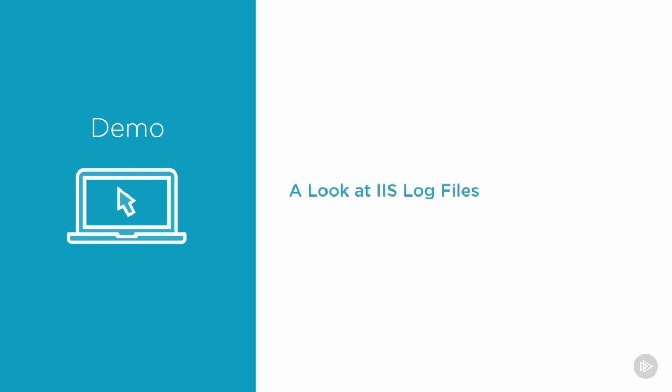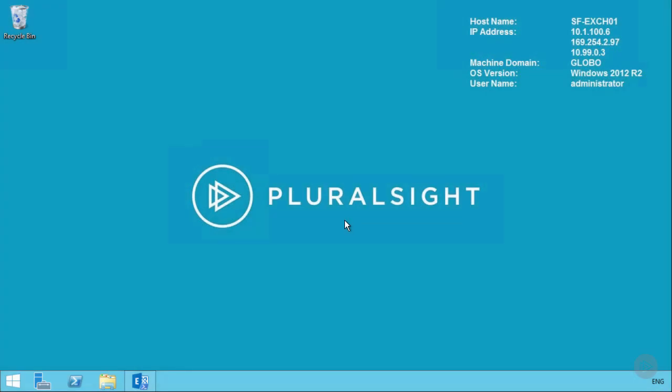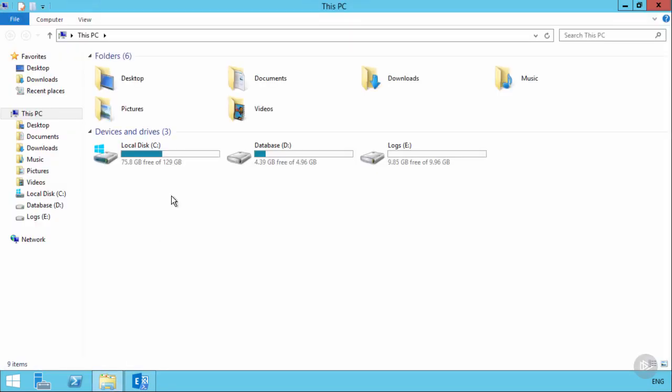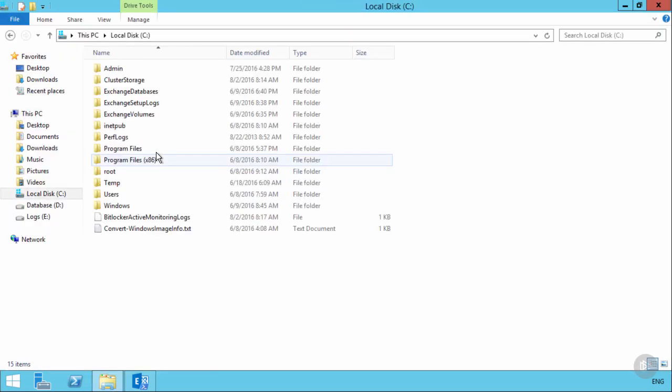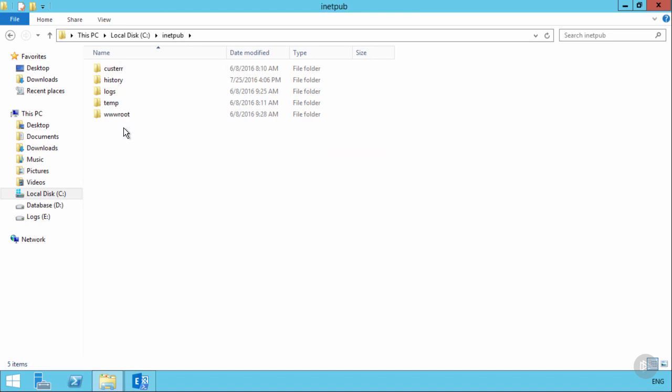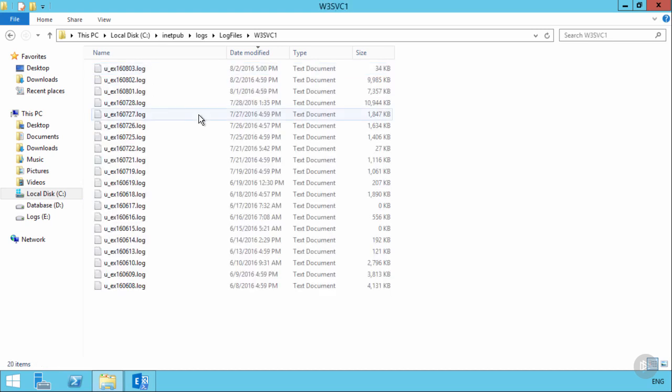the Exchange servers. The IIS log files can be found on the Exchange server in their default path, which is on the C drive in the inetpub folder. We've got a log subfolder and then another log files subfolder, and you'll find one log files folder for each of the websites that IIS hosts. An Exchange server has two websites, the front end and the back end website. For client access issues, you'll typically start looking at the front end website.